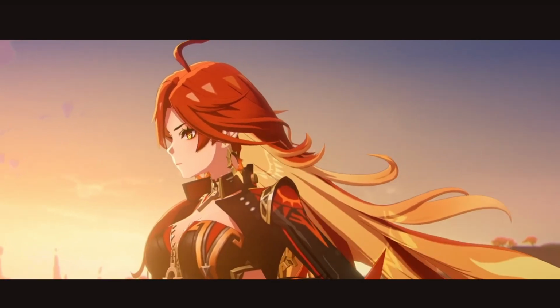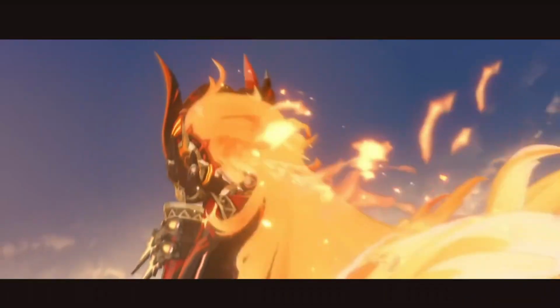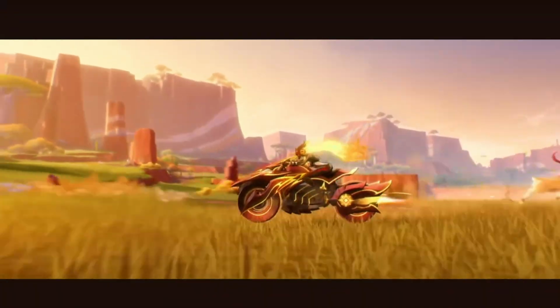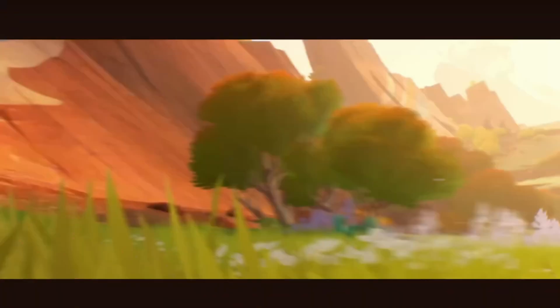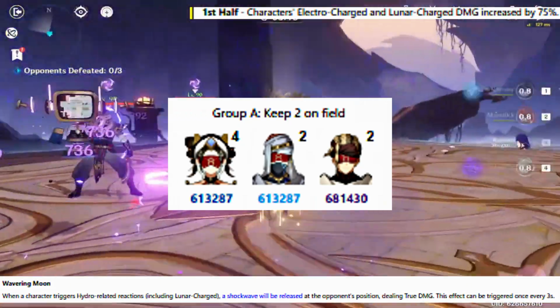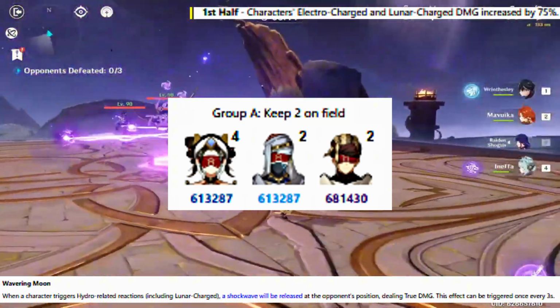Hey guys, for today's video, I'll be analyzing the enemies in the 5.8 Spiral Abyss and giving y'all advice for how to deal with them to help you full clear floor 12. Starting off with the first phase of the first chamber, there will be a total of 8 basic eremites that will spawn in groups of 2.